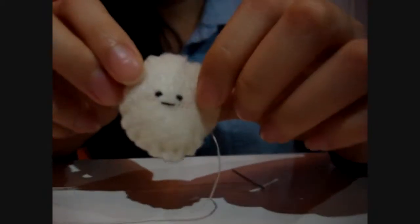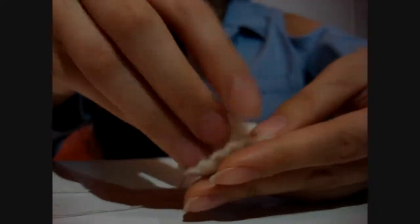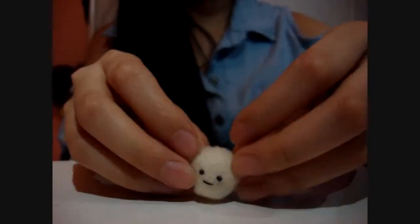When you're done, stuff cotton or cut out into the ball. But don't stuff too much. When you're done, tie a knot. And cut. It should look like this.